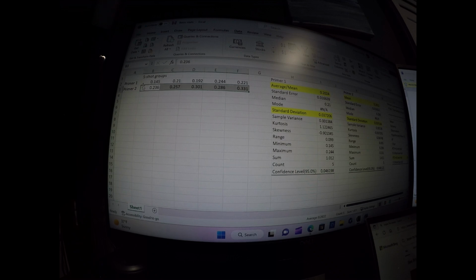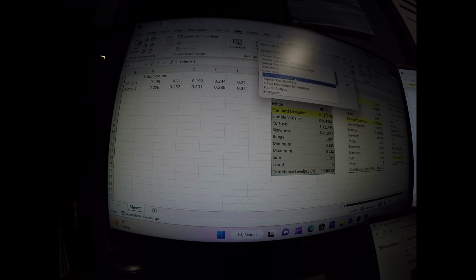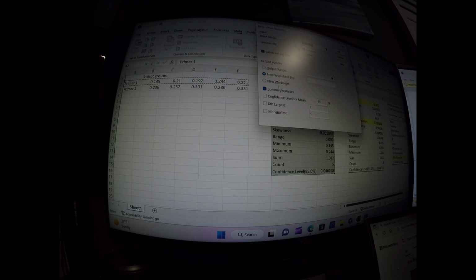So what I did here in this Excel spreadsheet is I had it calculate what are called descriptive statistics. I said, hey, I want some summary statistics, let's say for primer 1. So I'll go in and do my input range of primer 1.